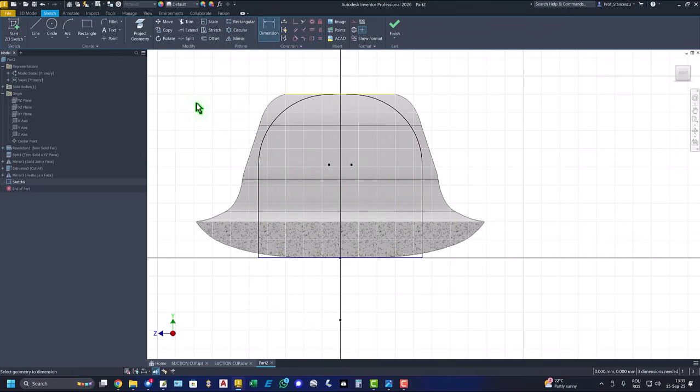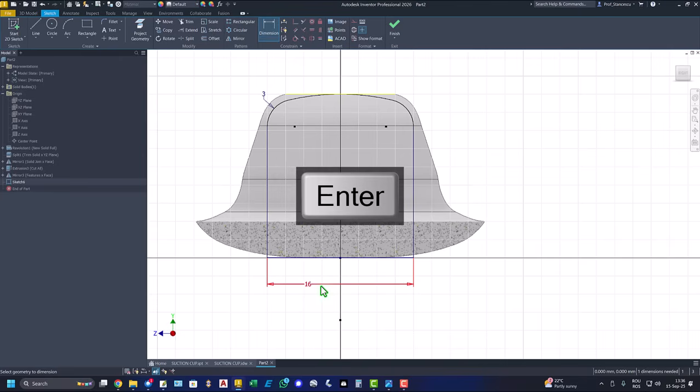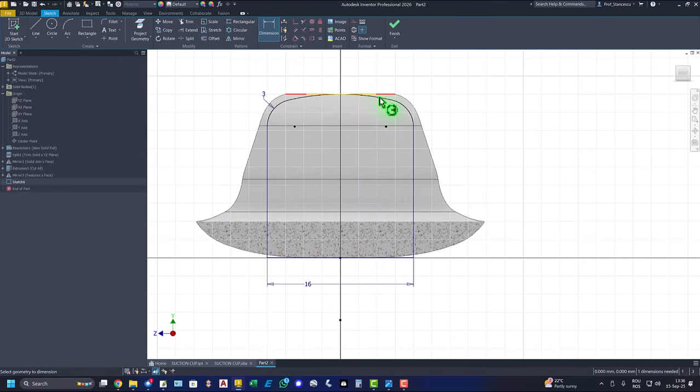Then we place dimensions. 3 is this, 16 here, and 25. We have a fully constrained sketch.